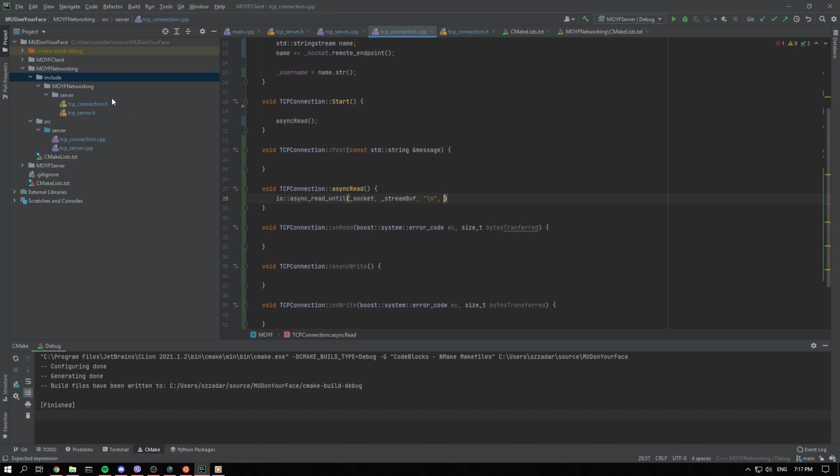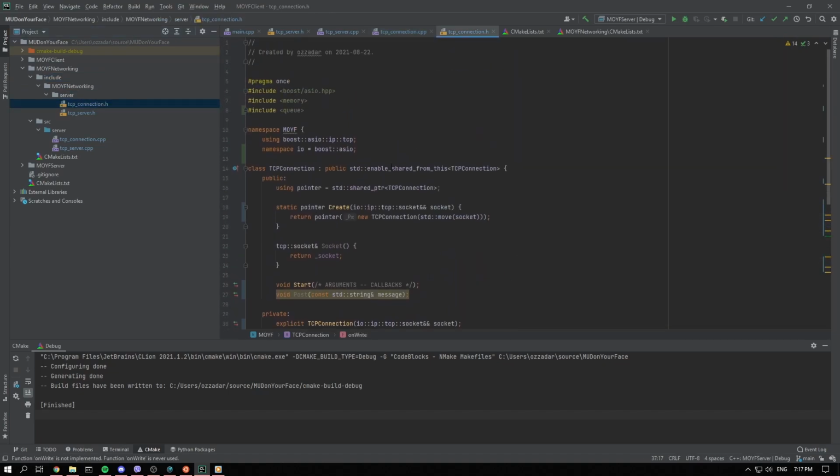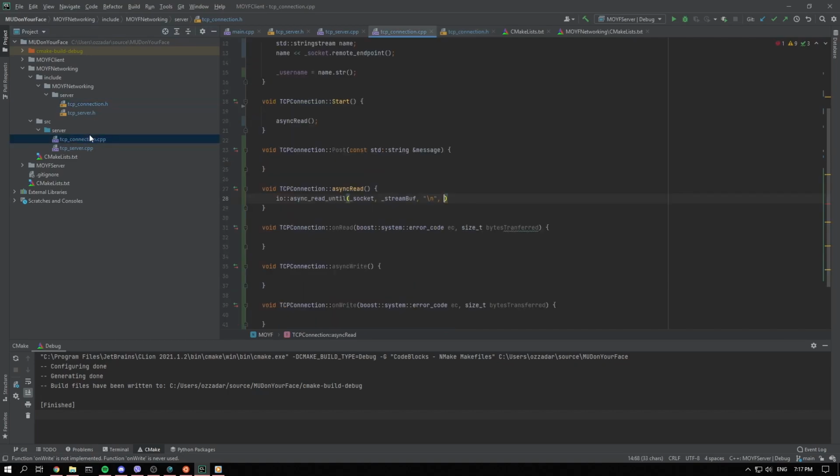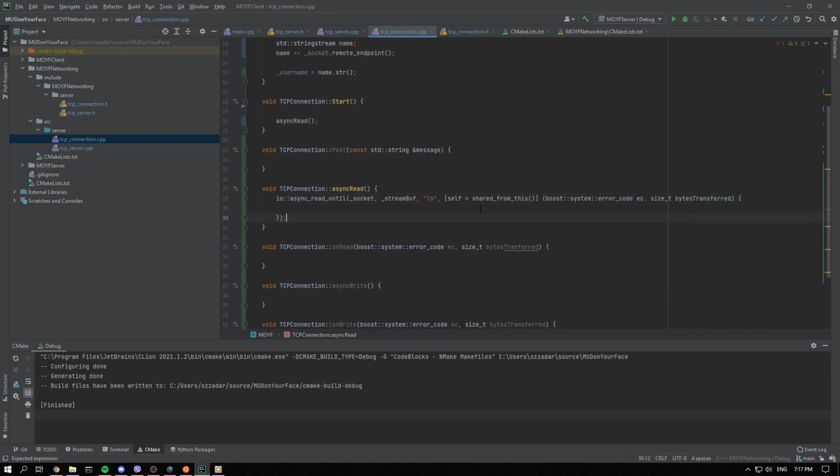And what we did before is we made this a shared from this. So we're going to just make sure to say self equal shared from this. Then we give it the signature that it's looking for, which is basically exactly the same as what we gave our onRead function here.